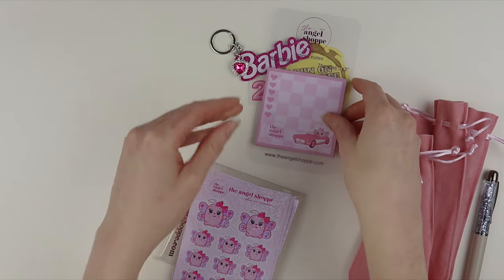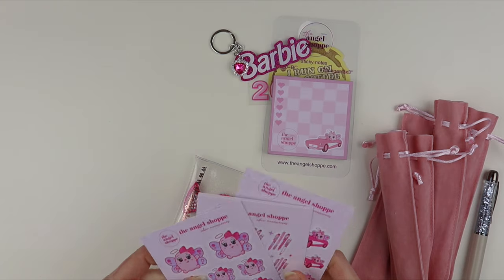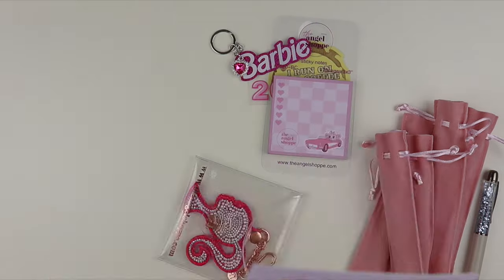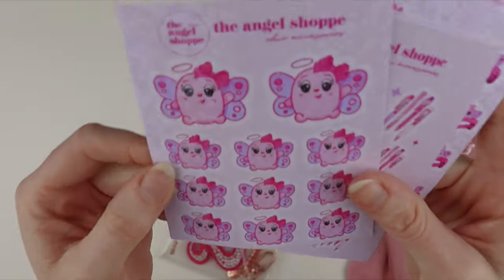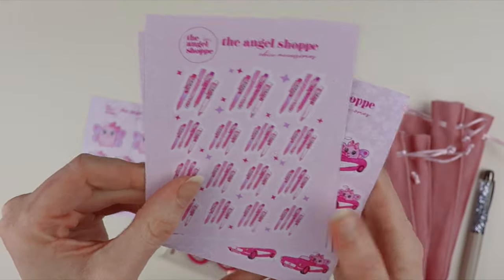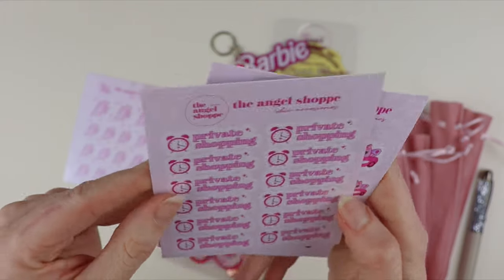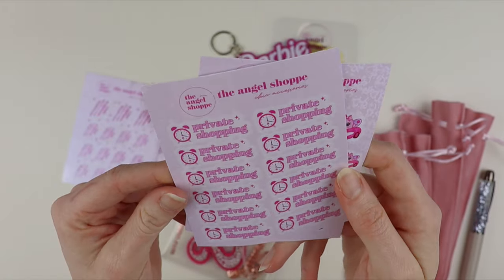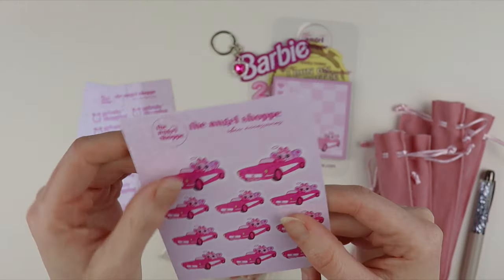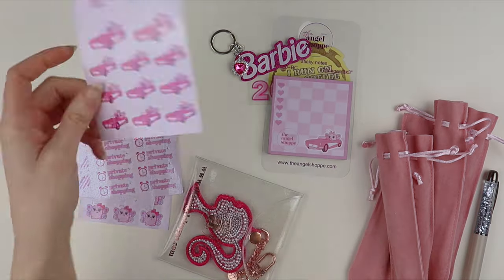I love it. We also have some stickers, and these all have a really cool lamination effect. So this one has like little hearts in it. I don't know if you can see it, but it's so pretty. We have the pens, I love those. This one has sparkles, and so these are for her private shopping that she does in her Facebook group. And then we have the little Angel Land car, so cute.